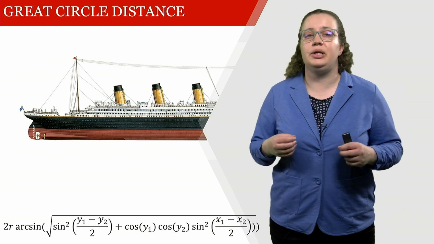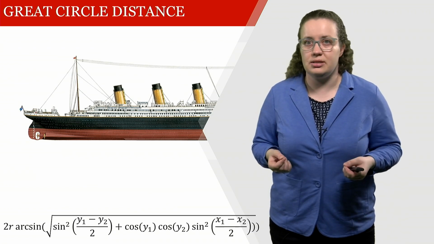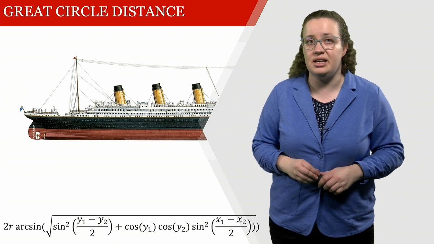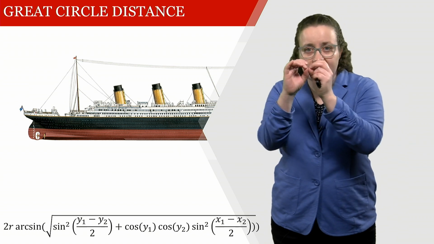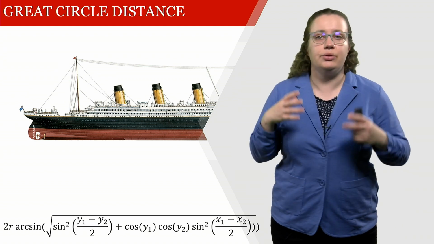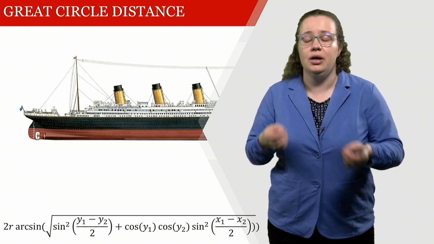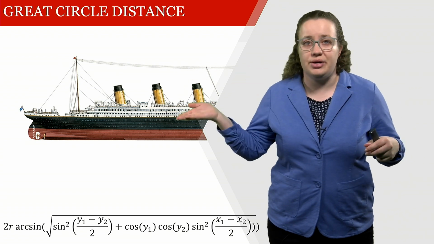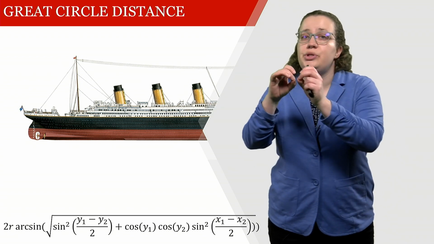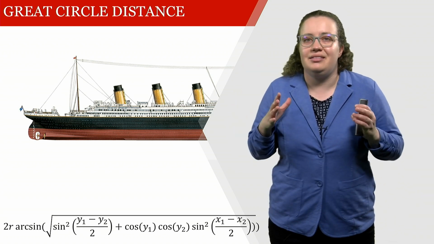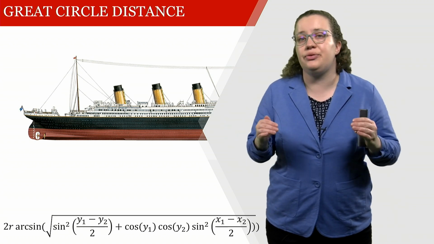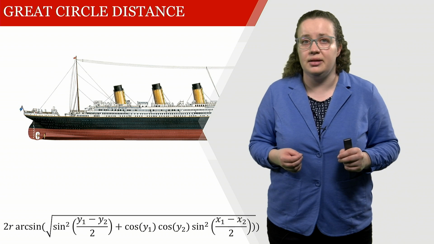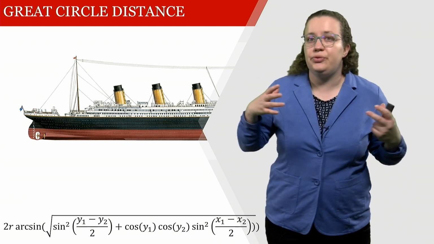So, for example, if we look at ocean freighters, be it ocean freighters that actually transport freight or the Titanic, they do not go on what we think is the shortest route on a map. To look at that, you can just compare what the shortest route is between Southampton and New York, so the route of the Titanic. And if you do that on a map somewhere, then you would think that it would go very far south. But if you then look at where the Titanic sunk, that is in the Arctic, then you're going to be confused if you look into a map.